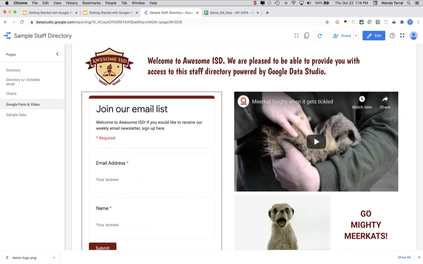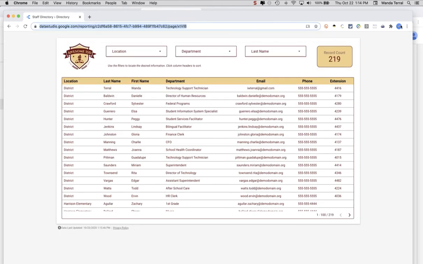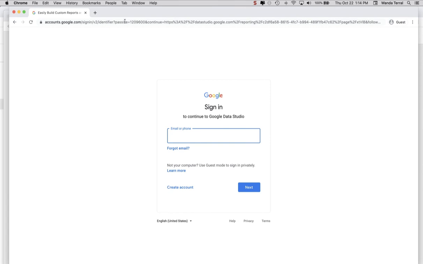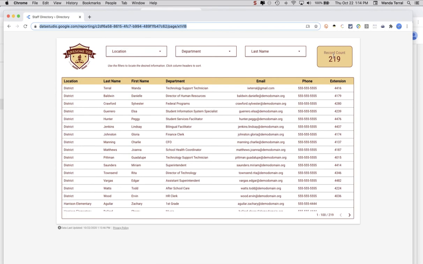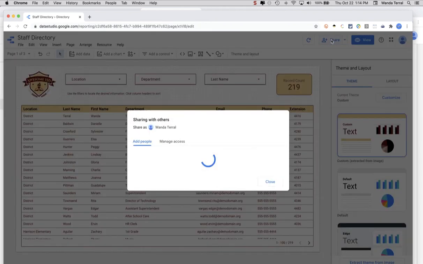So let's talk a second about sharing this. So right now, if I were to take this, let me come back around here, and grab this view link, if I were to open up a guest window and paste that in there, I'm not going to be able to see it. I don't have permission to see it. It's all private until it is actually shared. So I'm going to come over here and click on the share button. And you've got the little shark tooth there. It shows you that you have some other options as well. So I'm going to click on share.